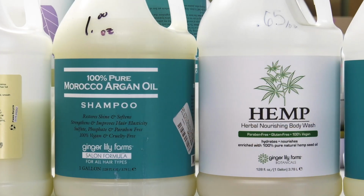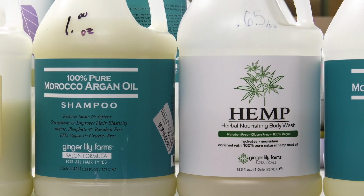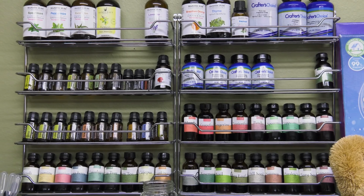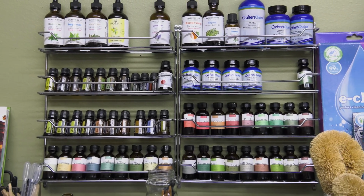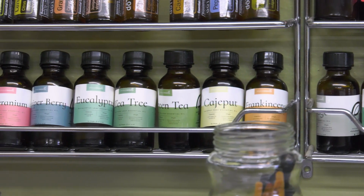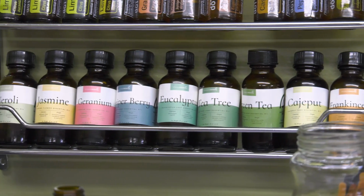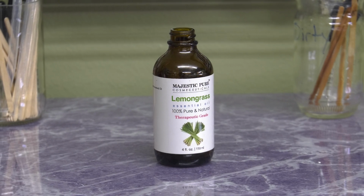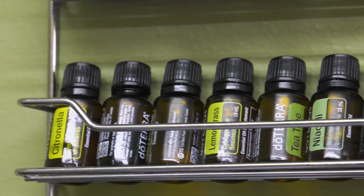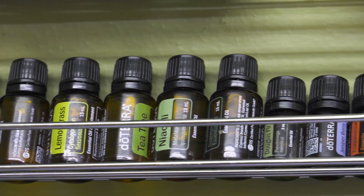We do go one step further here at the Eco-Fill shop to reduce the amount of deliveries that we have to have or products that we carry on our shelves. Everything is unscented. And then we offer essential oils that then you can customize your shampoo, conditioner, body wash, whatever it is you're refilling, and you get your own scent. And that really helps us reduce the amount of plastic because then I only have to buy one variety and then everybody can have their own product. And that just really makes a big difference in reducing plastic.